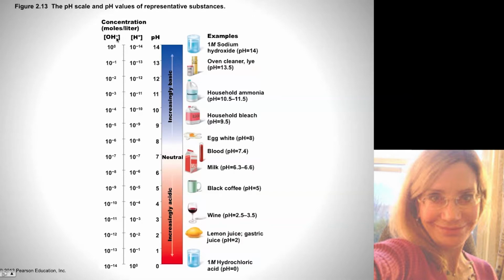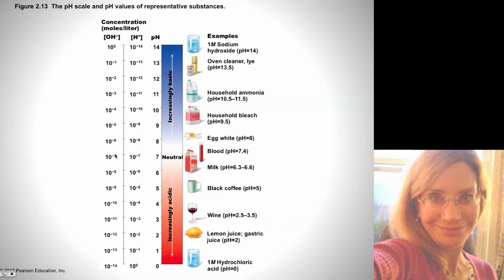Okay, so you've got your hydroxyl ion, your hydrogen ion over here. Hydroxyl is a negative charge. The hydrogen ion, which is actually just a proton. If you remember that the hydrogen atom is basically a proton and an electron. The electron took off, joined up with the other oxygen and hydrogen atom, and now all we have left here is a positively charged hydrogen ion. So there's a proton. In pure water, there's 10 to the minus 7 of the hydroxyl ions and 10 to the minus 7 of the hydrogen ions, so this is neutral.